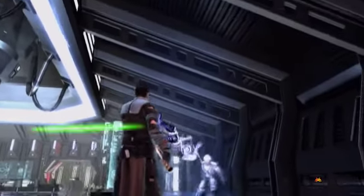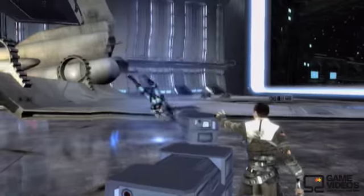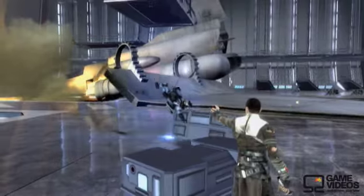If you're using the Force to grab a crate and you want to slam it into a Stormtrooper's face, for instance, what's he going to do? Well, he has Euphoria, which is behavioral AI. So he could duck the crate, he could dive out of the way of the crate, he might even grab onto the crate. You never know how they're going to react, you just know that they are going to react.